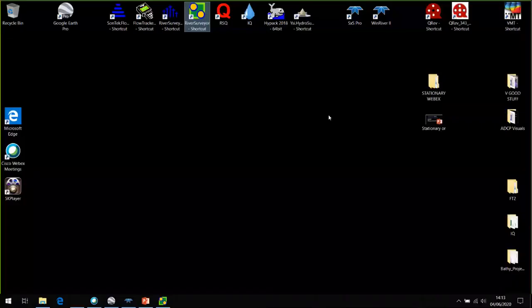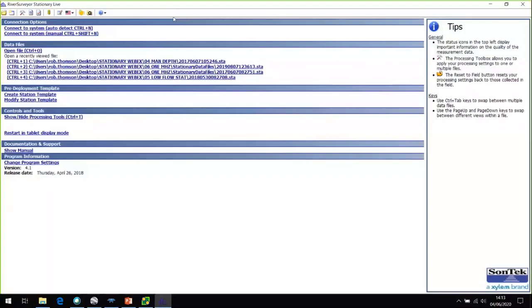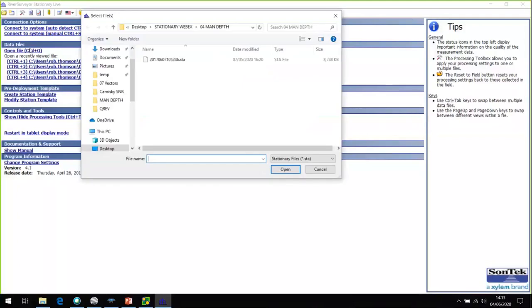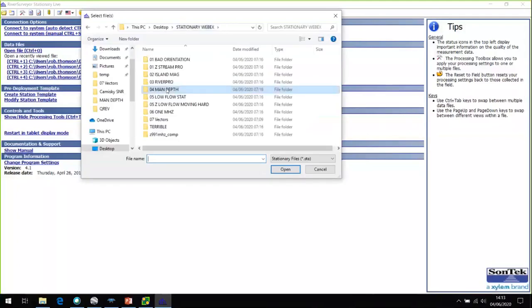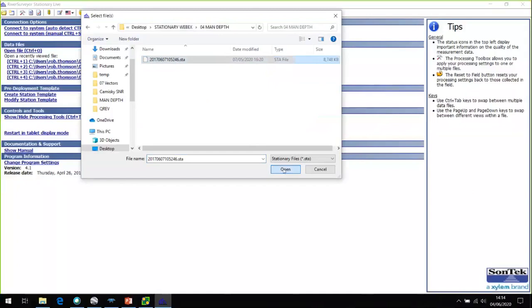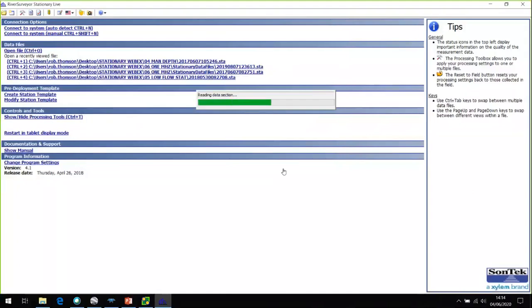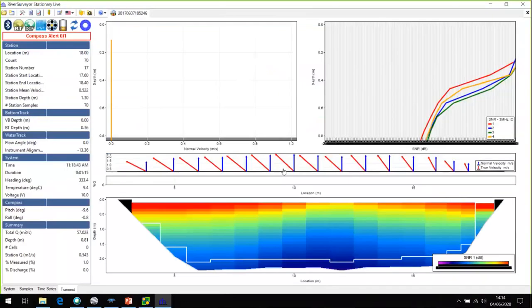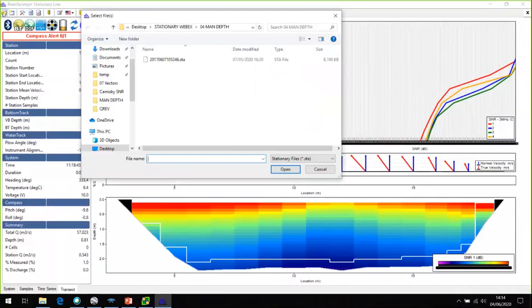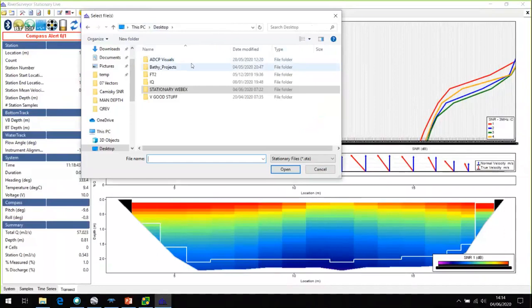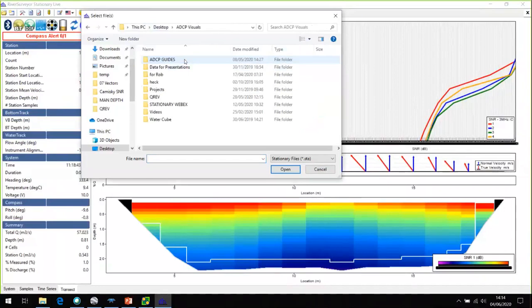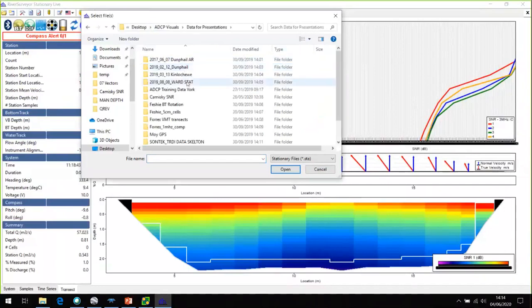Let me just shut it down, and then I won't be chasing through the wrong file. I'll just get the right file. Stationary manual depth should be this one. It isn't that one though, is it? Dear. I'll find it somewhere else. Don't worry, I have this data somewhere. Should be this.